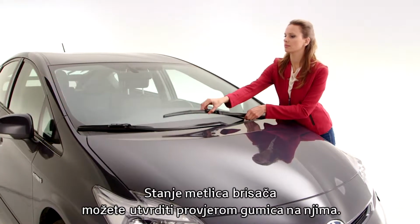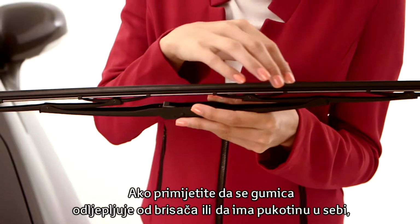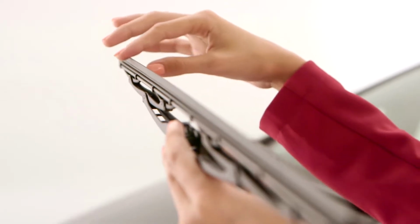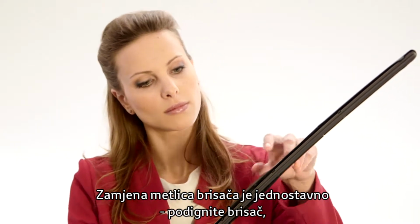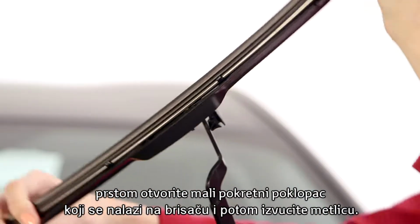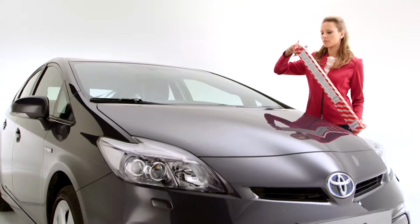Alternatively, you can check the blades by looking at the rubber. If you see the rubber separating from the wiper or cracks in the rubber, then it's time to replace the wiper blades. To replace the wiper blades, simply lift the wiper up, pop open the tab with your finger and slide the blade out. Carefully lay the wiper arm back down on the windscreen to avoid damaging the glass.